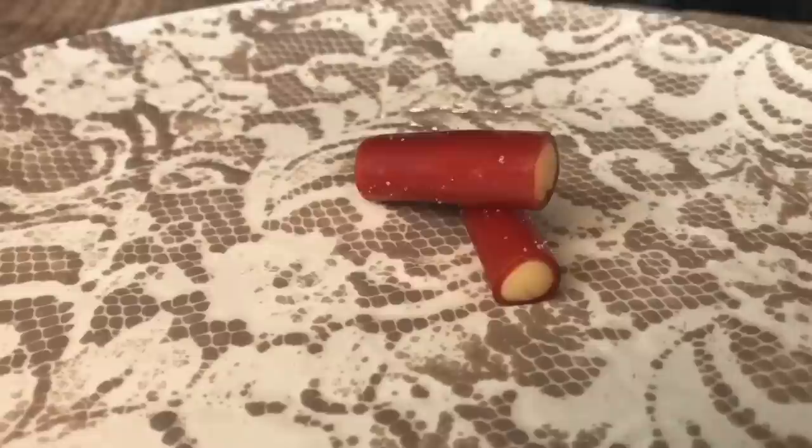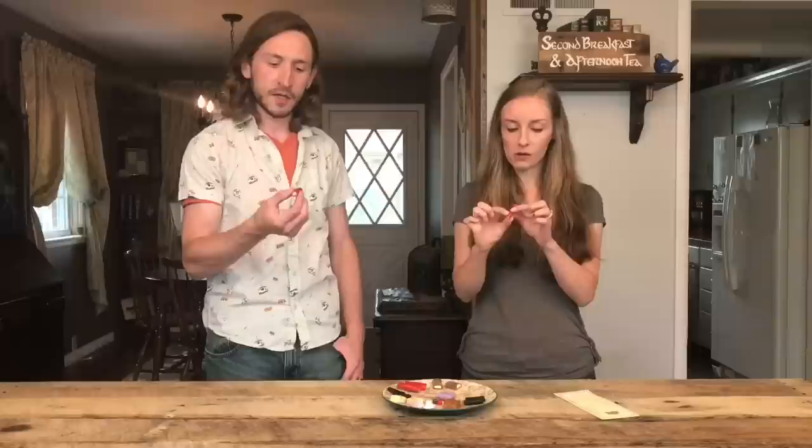Next we have the lemon rhubarb log — that's the red one. Logs are a big thing here; there were like eight bins of different types to choose from, we only got three or four varieties. It's pretty hard. Rhubarb is always such a subtle flavor — I got the lemon more than the rhubarb. It's good, very refreshing, but not really striking me as something amazing. It tastes like summertime — like sitting down with a rhubarb pie and a glass of lemonade. It was really sweet, but not as much my favorite.